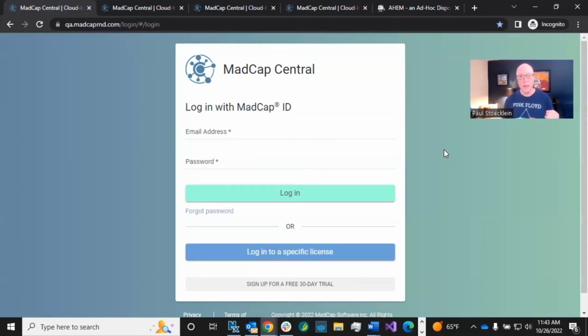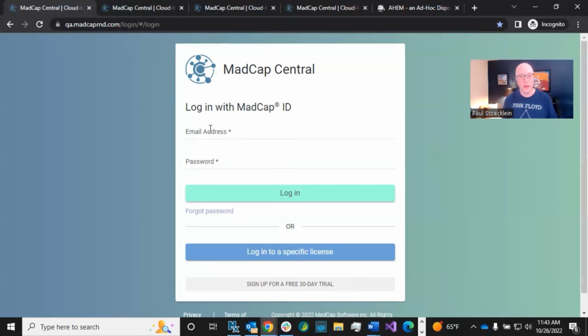Number one, they might have been directed to the general MadCap Central portal, right? Instead of going to a specific license that it knows is set up for single sign-on. And so if it just goes to the general portal, it doesn't know what license you want to go to, and it doesn't know if that license is set up for SSO. And so it is going to have to ask for your credentials in here. It would also show you a window like this if the license isn't enabled for single sign-on. So you have to give it a MadCap Central password in here.